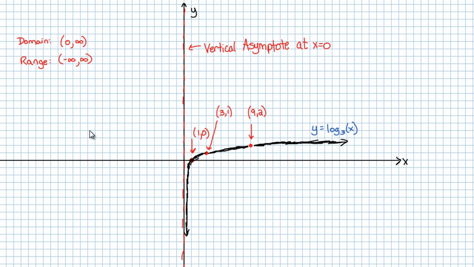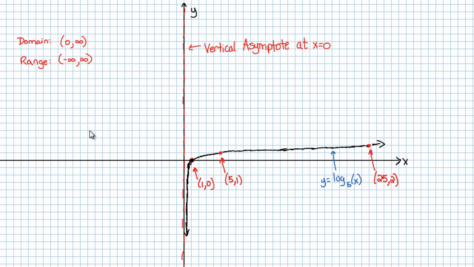To do that, I'll go back to a base graph for a logarithm. I had log base 3 previously, so I'll adjust this and make it log base 5. The shape will be basically the same. It's log base 5 of x now. Again, all logarithmic base functions go through (1, 0). If x was 5, then the output would be 1. If x is 25, the output would be 2. Some students ask, do I have to put (25, 2) on my graph? The answer is only if you have enough room on your graph. If you don't, then don't bother.